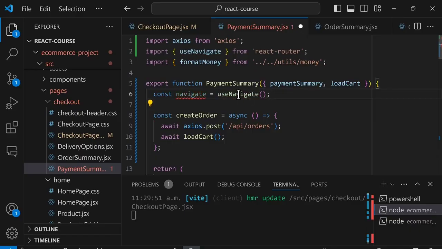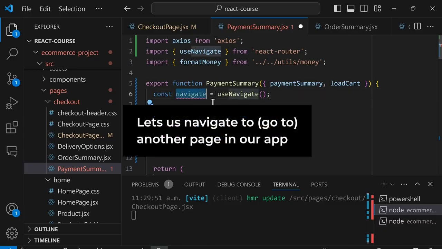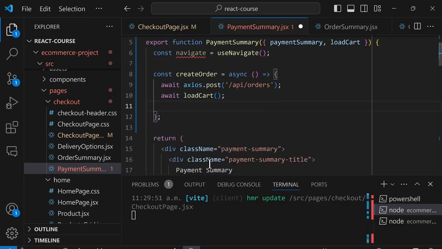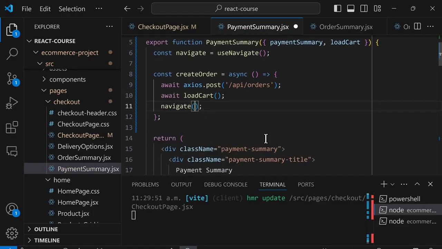So useNavigate gives us a function, and this function lets us navigate to or go to another page in our app. So after we create an order and we reload the cart, let's navigate to the orders page using navigate brackets and a string, and we're going to navigate to /orders.